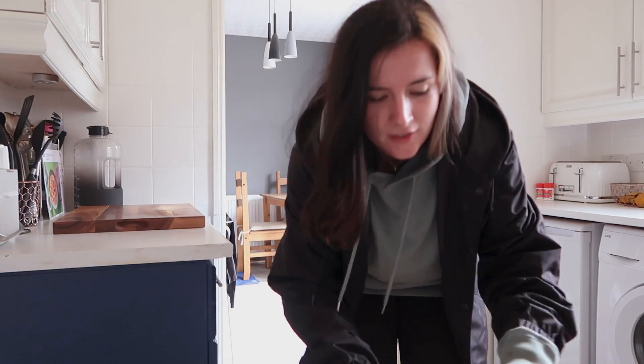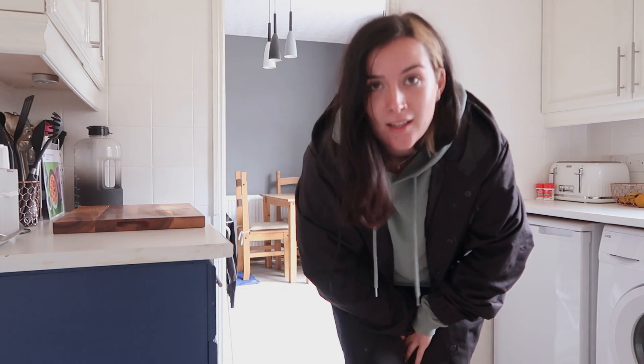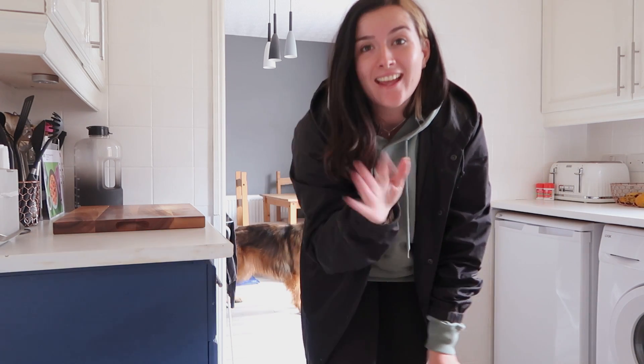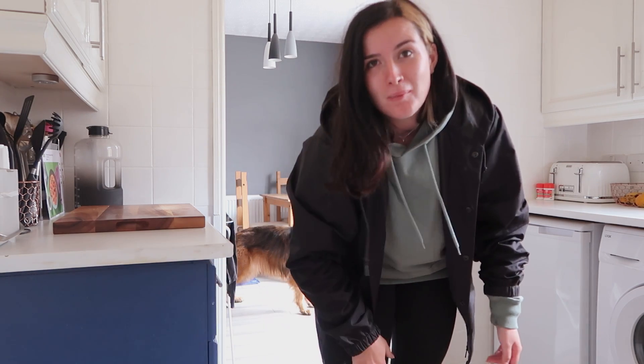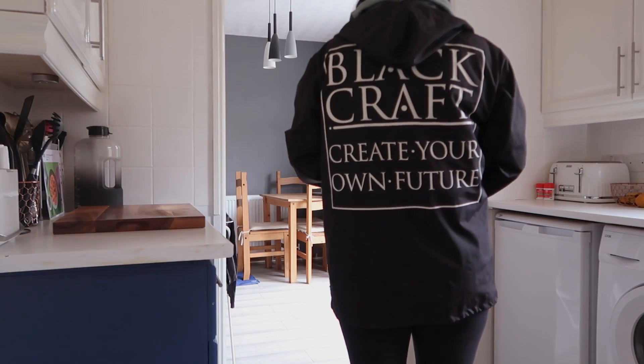Parcels! I just had to go and get these from next door because I wasn't in yesterday. Hello — it is Friday today. Does anyone else hate having to get parcels from neighbours? I don't know why, my neighbours are lovely — I just hate having to go next door. It's chucking it down right now so I had to walk two steps in my massive raincoat. My neighbour read the back of the box as 'create your own furniture' — she thought it was telling me not to shop at Amazon!